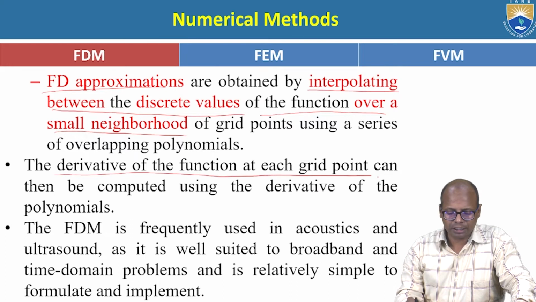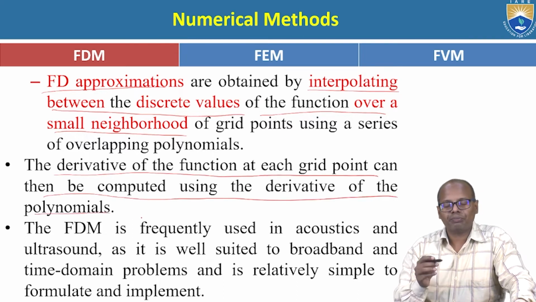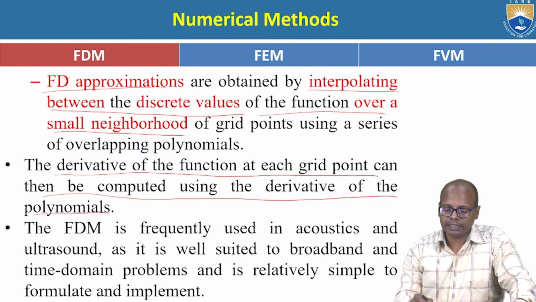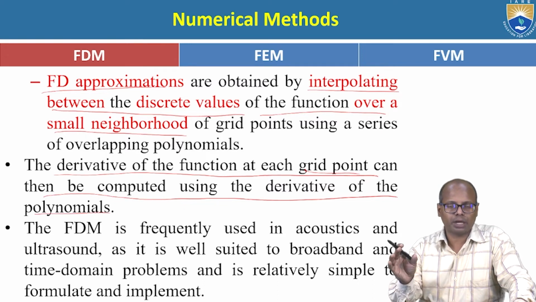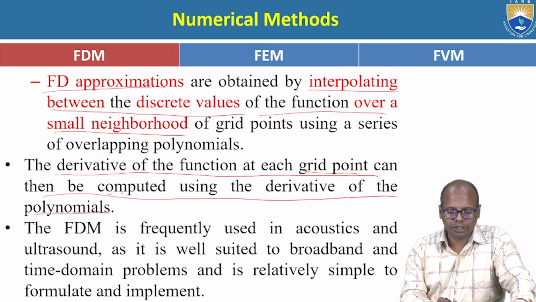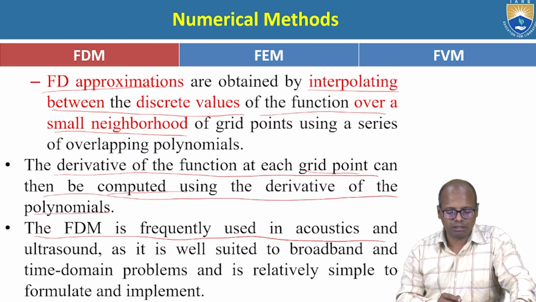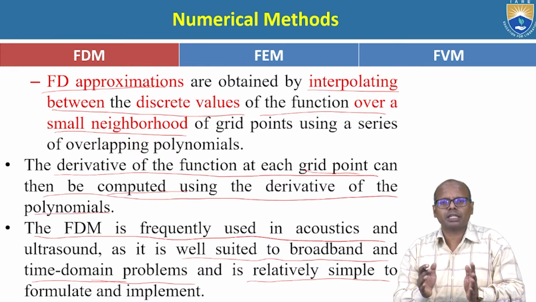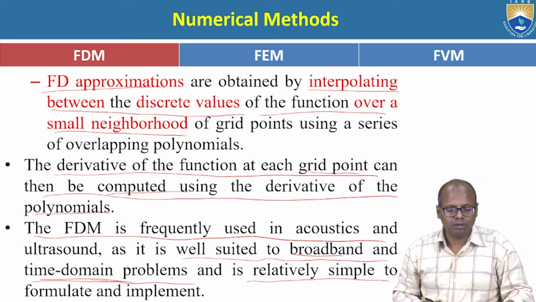The derivative of the function at each grid point can then be computed using the derived polynomials. So the partial differentiations are replaced with these finite difference approximations, and finally you will get the polynomial functions. And the polynomials are solved at each grid point, okay. So the finite difference method is frequently used in acoustics and ultrasounds, where it is well suited to broadband and time domain problems, and is relatively simple to formulate and implement, like this, the broadband and time domain problems.